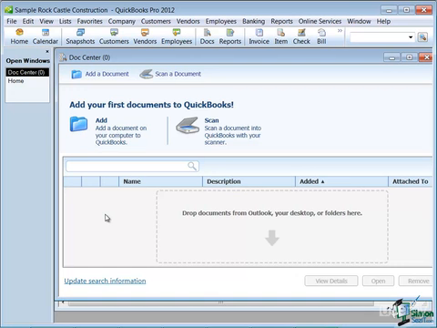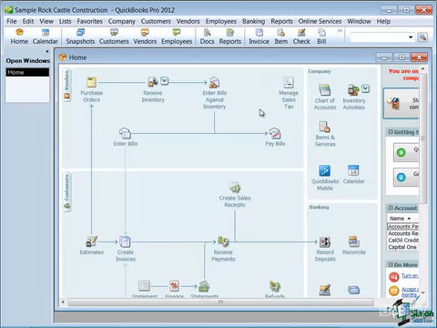So that if you have particular files that you want to associate with QuickBooks, then you don't have to get out of QuickBooks, find those files, open them, etc. You can open them right from this list at the bottom. You can also scan a document into QuickBooks with your scanner right from here. So I'm going to close this Document Center, and you'll see there are several nice new features they've added for 2012.